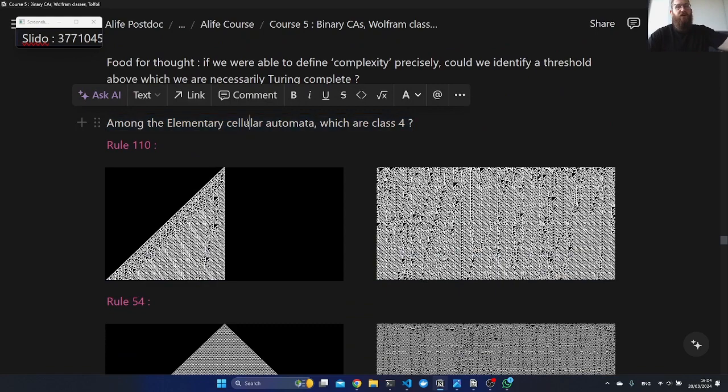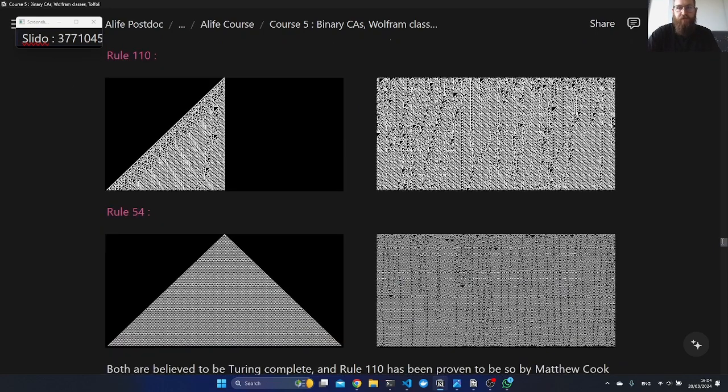So on the elementary cellular automata, which are class 4, so the interesting class, as far as I know, there are 2 which are believed to be class 4 or classified in class 4: this one here, rule 110, which was proven to be Turing complete, well, proven with these caveats, and rule 54. And the reason it's believed to be Turing complete, it's not proven, is because you have, again, all these gliders, these streaks, that you can think that probably if you collide some streaks, you can use them to make some logic gates, essentially.